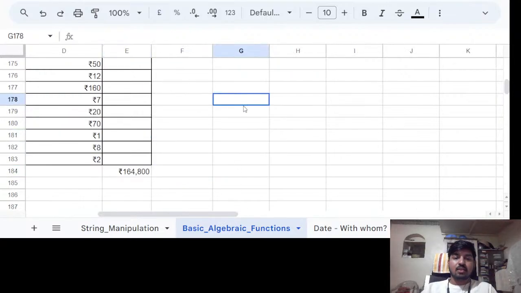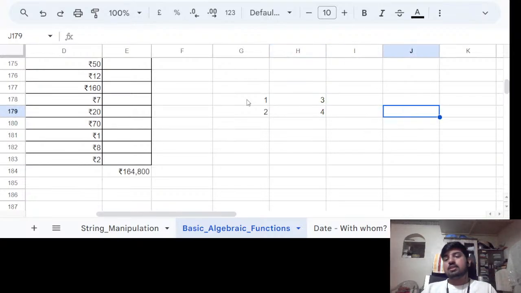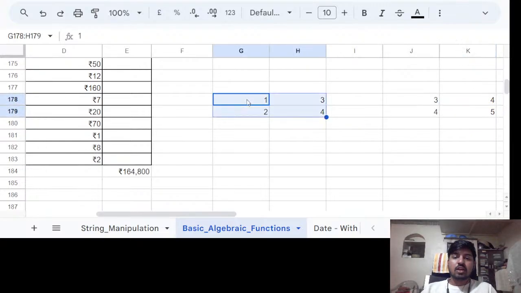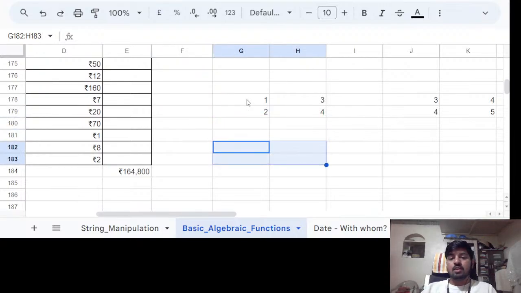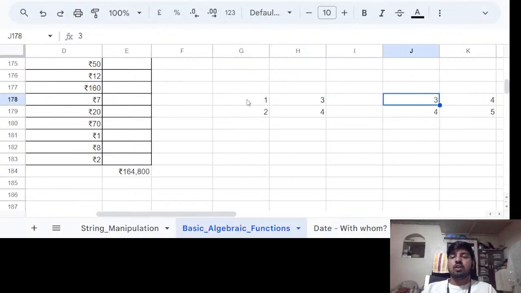Why is it important? Because you might know that data science, artificial intelligence, and machine learning depend on statistics and mathematics. So this is called a matrix. This is a 2 by 2 matrix, and I want to multiply this matrix by this another matrix. This is called many times A multiplied by B. And those who are from a mathematical background might know how to calculate this. So this will result in 2 by 2, where I need to take the dot product of this first column and the first row, and I need to repeat it for all four cells.